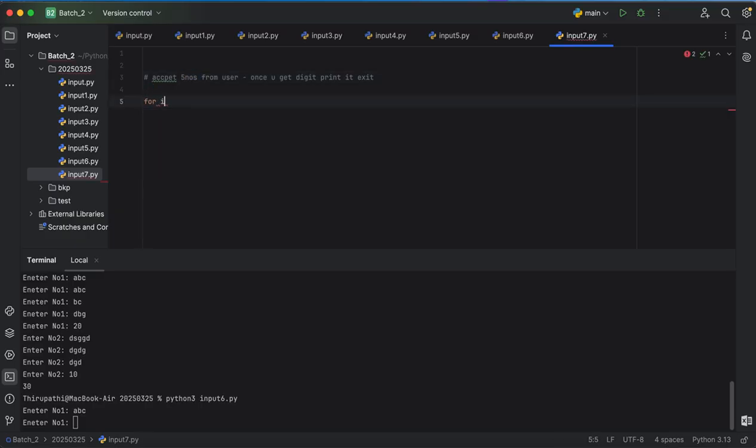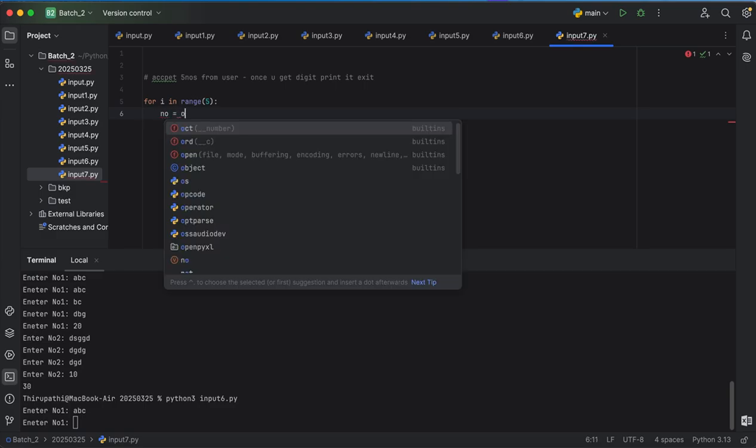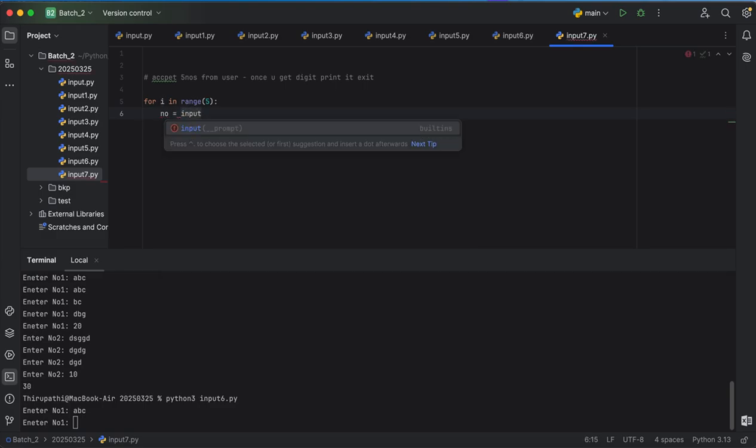How to generate numbers? For i in range, right? Here it will generate numbers, 5 numbers. Okay. Now ask user: number equal to input, enter a number.